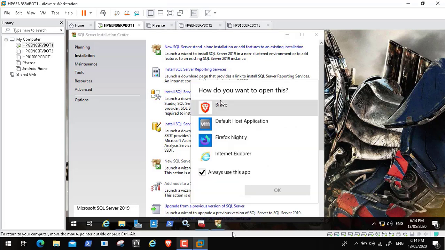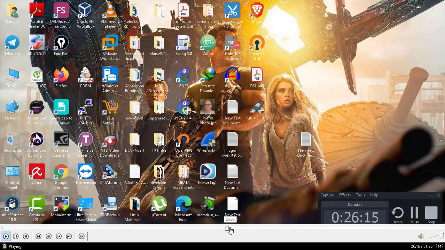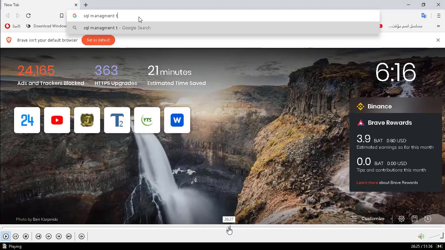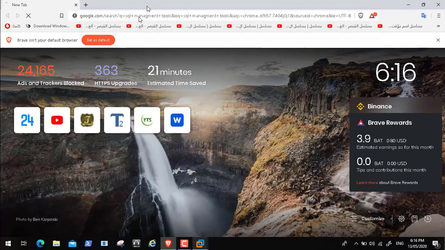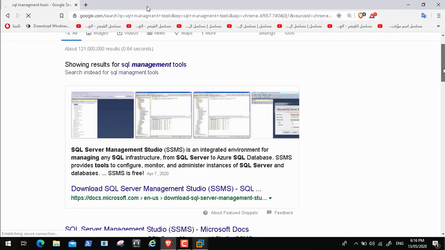So we can pause this real quickly. Just a minute. We will go to the internet and download this SQL Management Studio tool.